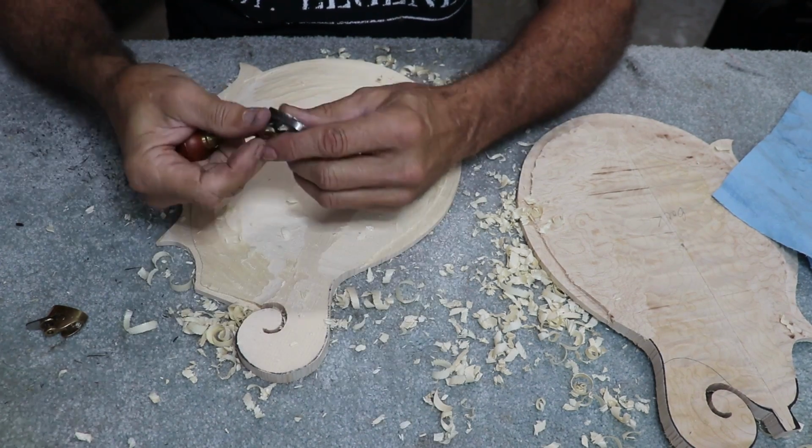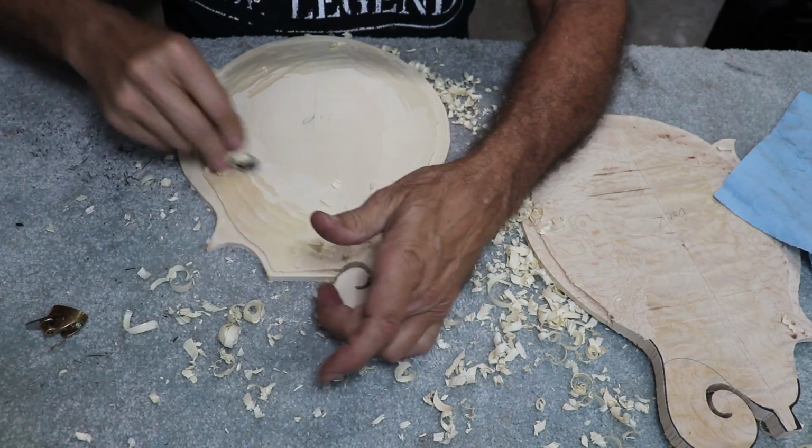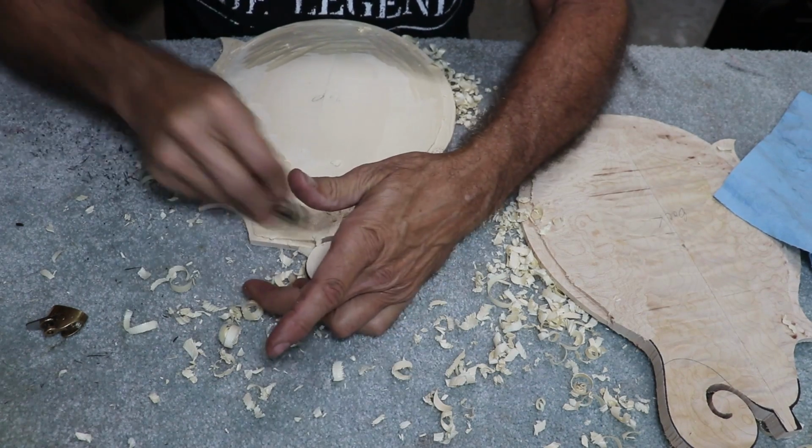But this is a wonderful little plane. It doesn't hurt your fingers at all to use it. You can just go with this thing. You can go with this almost all day long, I think.